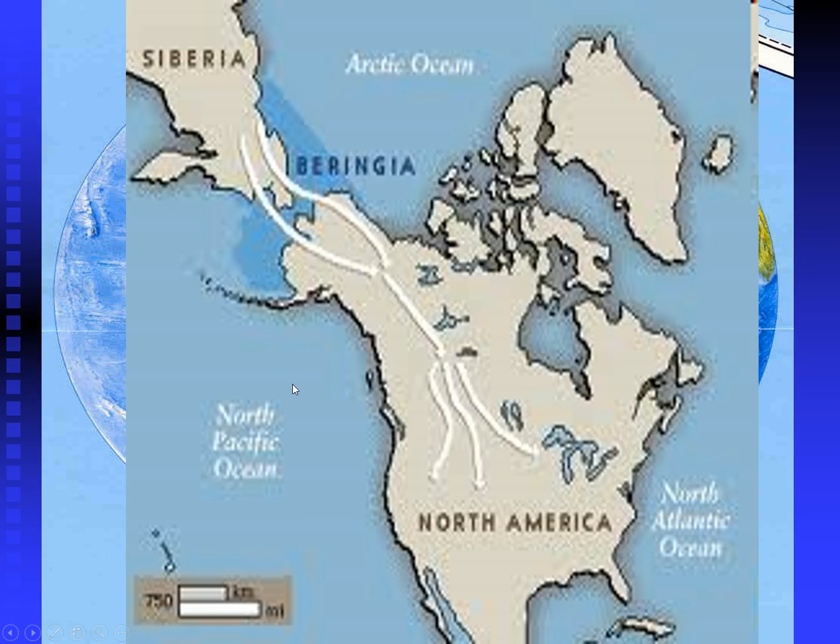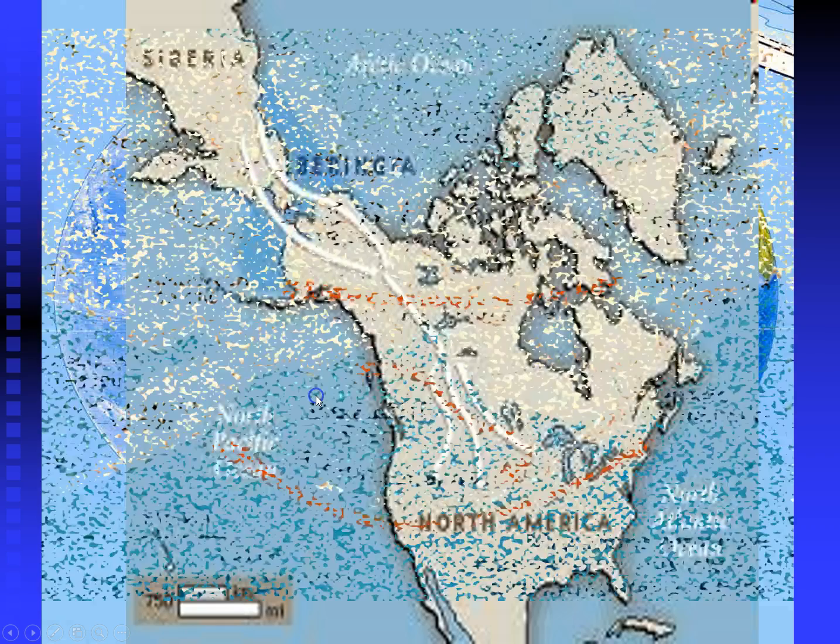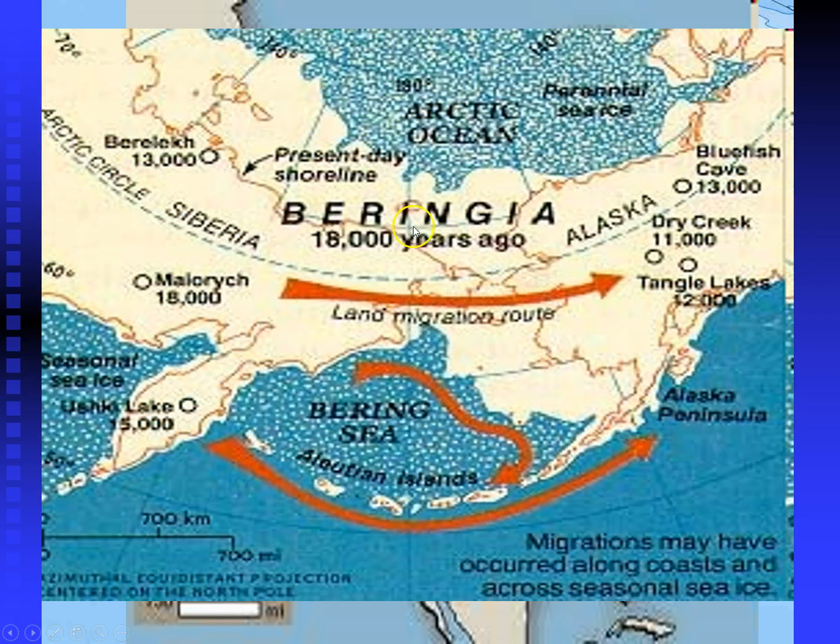But migration occurred during the period of the Ice Age, when sea levels dropped. Sheets of ice and glaciers were everywhere, and therefore when the original migration happened, there was no sense that the people coming from Asia into the Americas were actually entering a separate continent. They were probably foraging for food, trying to find animals to hunt, and there was a natural land bridge. It's often called Beringia: the ice was up, sea levels were low, and it made a perfect land bridge for people to migrate from Asia into the Americas.